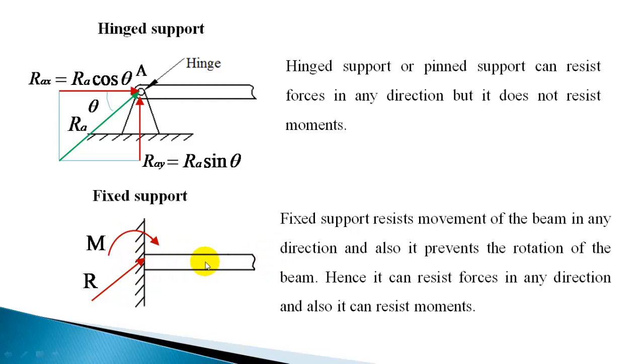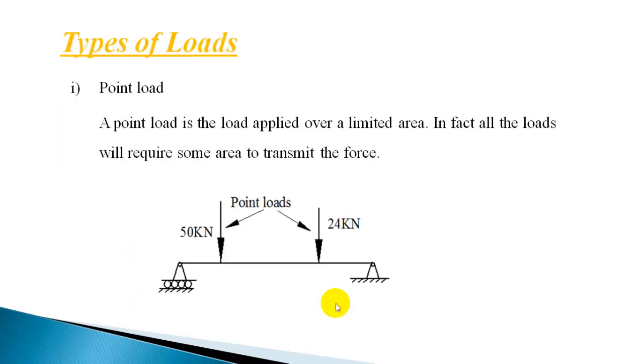Usually when a beam stays, because of its self weight itself it will produce a clockwise rotation, and in that case there will be a resisting moment in the anti-clockwise direction, and there will be a vertical force preventing this downward force. Weight is acting downward, so the reaction will be purely vertical. So we discussed the three major types of supports. Let us discuss the different types of loads that can act on a beam.